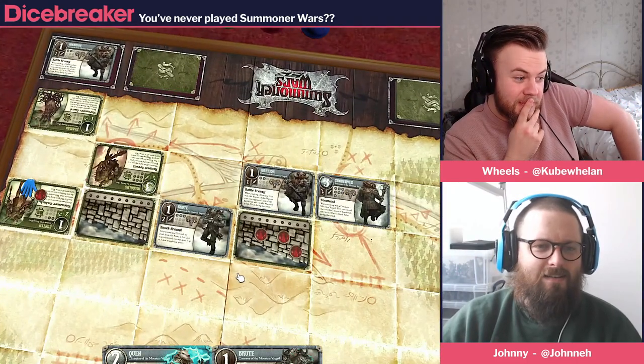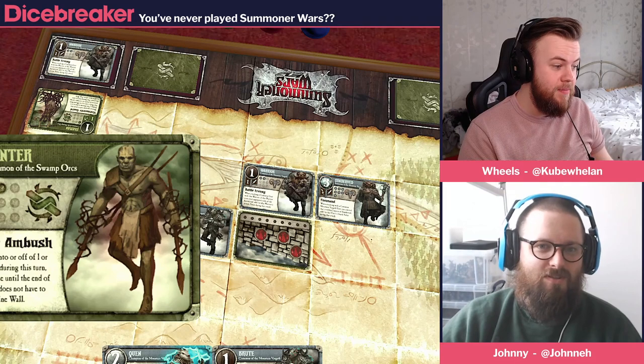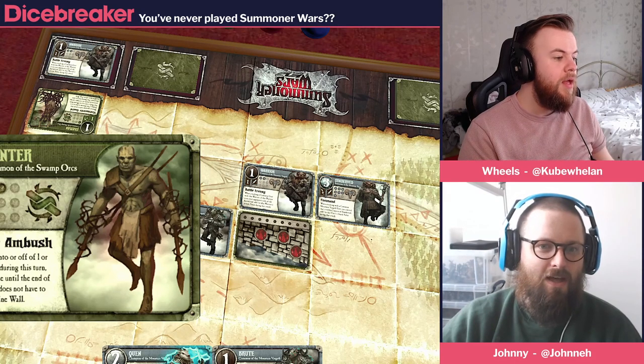Hang on a minute. I completely missed a trick there. I mean, it doesn't matter now, but Vinemancer Ambush is just something that's on a hunter. If the hunter moves on or off, they get plus one to their attack value and they don't have to roll to move off a vine wall.